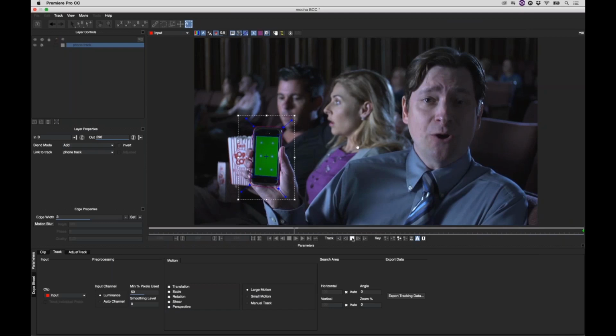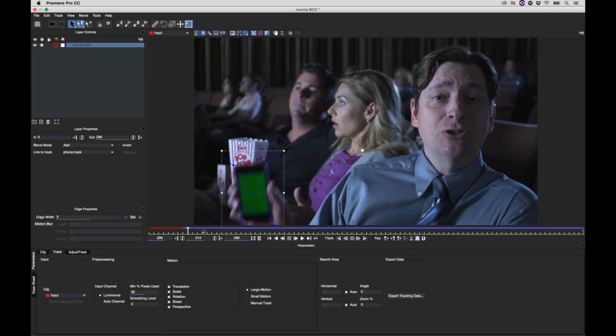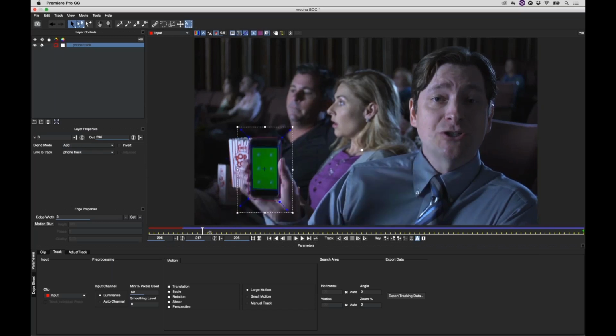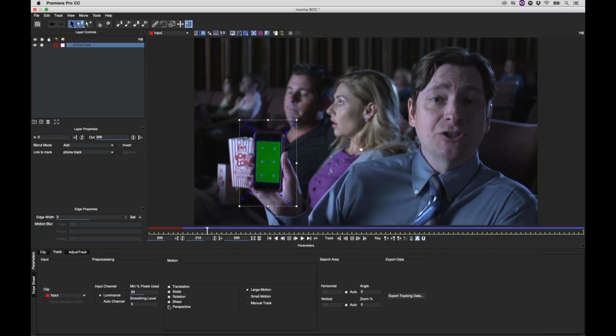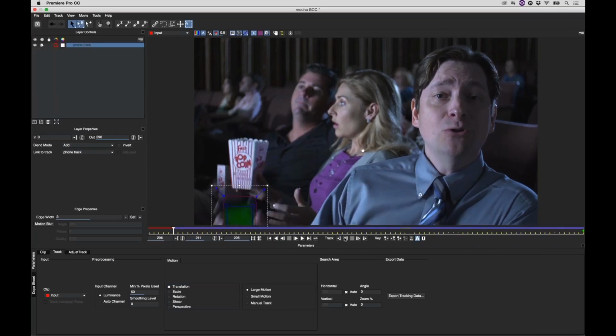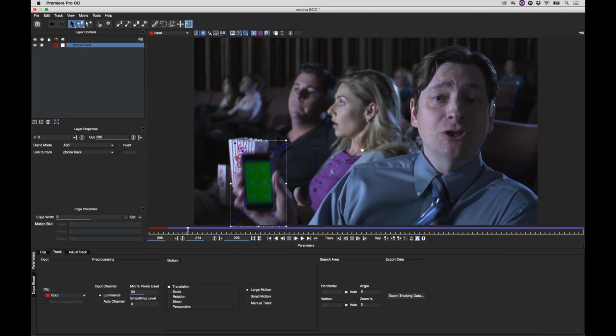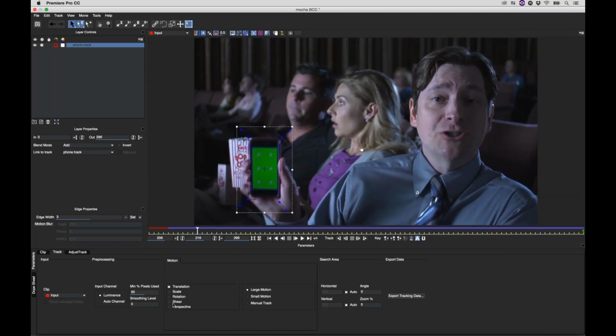Instead, what we're going to do is we're going to take our surface tool and we are going to align our surface tool to our screen just like this. Now, the reason we align our surface tool is because this is where we want our corner pin to be. So I'm going to take my surface tool, align it. We're going to track translation, scale, rotation, shear, and perspective, and we're going to call this phone track. Okay, and let's hit track backwards.